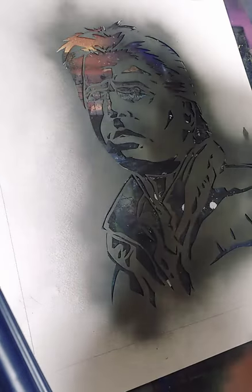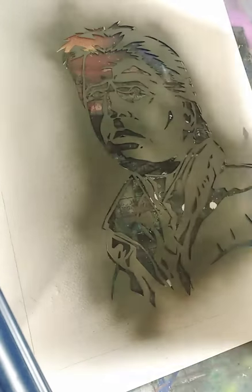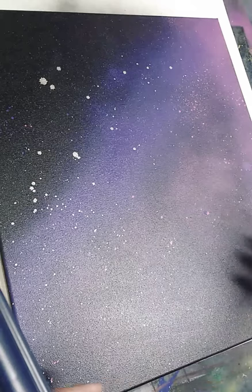I have my canvas prepped. This is basically the background he's going to be on top of — nothing too complicated, just kind of a purplish-pink space-time continuum background. That's on a stretched canvas as always. I love using these canvases mainly because you don't have to worry about telling people to get a frame — they can just buy the painting, put a nail on the wall, and put it right up.